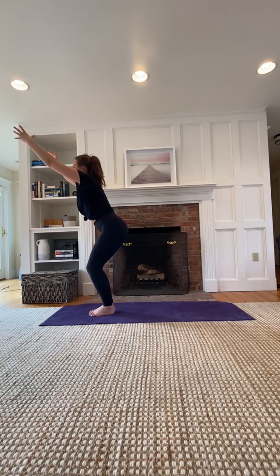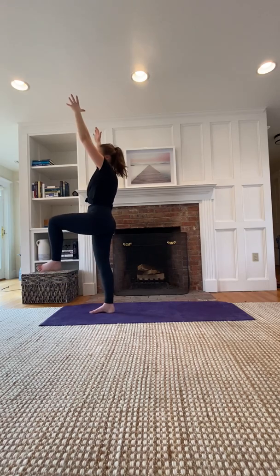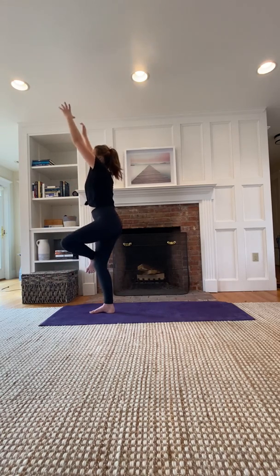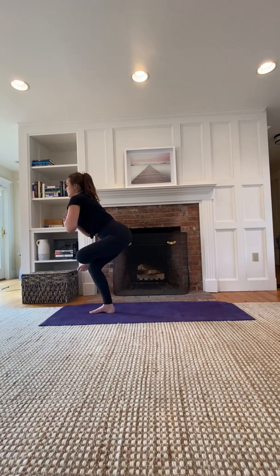And then from here, rise up, left knee to chest. One-legged Tadasana. Ground your right foot down, squeeze your right hip under, stand up a little taller, breathe in. Figure four chair as you breathe out. Left ankle over right thigh, hips start to sit down and back. Again, just like the other side.